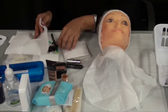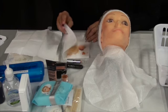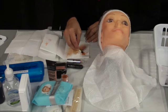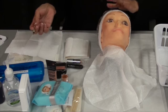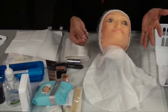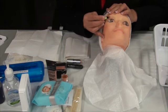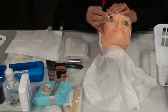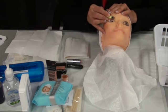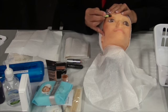At this point, we're going to take our eyeshadow applicator that is under our paper towel, and we're going to apply eyeshadow to the eye area. So go ahead and load up eyeshadow. Dust off the excess, and with the mannequin you're going to have to press it in. So double bracing, you're going to have to press it in and make sure that it's an eyeshadow that they can see. So we're picking something that's a little bit more darker tone to the eye. If you need to reapply it, you can.